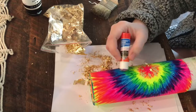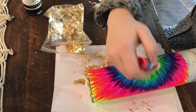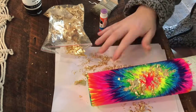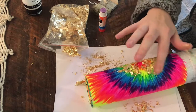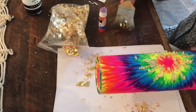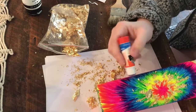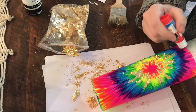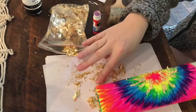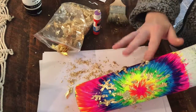I was really going for more of a distressed gold leaf look. So I am just randomly putting little gold leaf specks on there and rubbing them around. And I will go back with my paintbrush, obviously, and clean this up a little later. Right now I'm just dusting some of them off because I didn't want them in my way when I was trying to apply the new lines of glue. So I just go around the whole tumbler making different strokes with the glue, some short, some long, just so they don't all look the exact same.